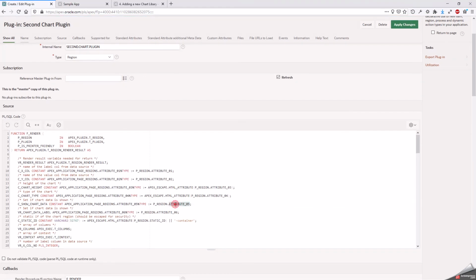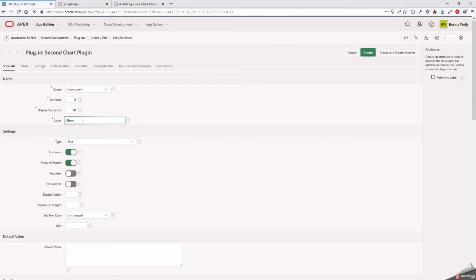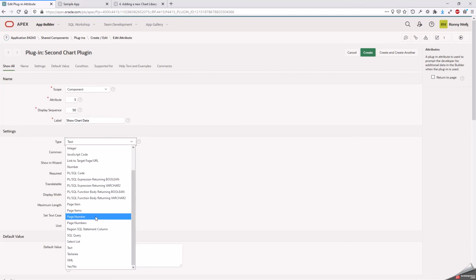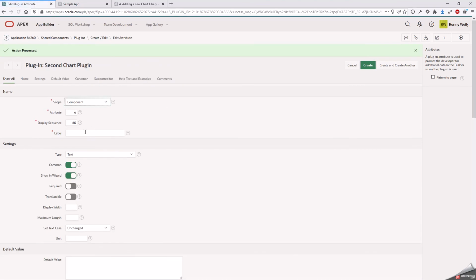and then we will add an attribute to show the chart data or not. So we click on Add Attribute, and now the type will be yes or no. So the default value is yes, and we create the last one.